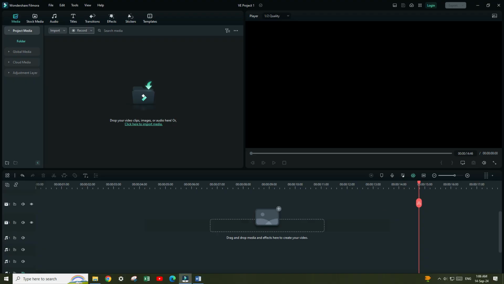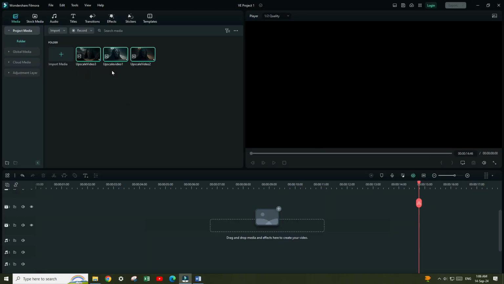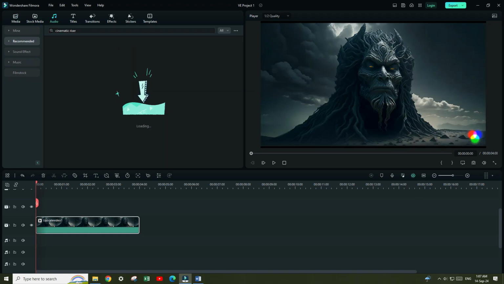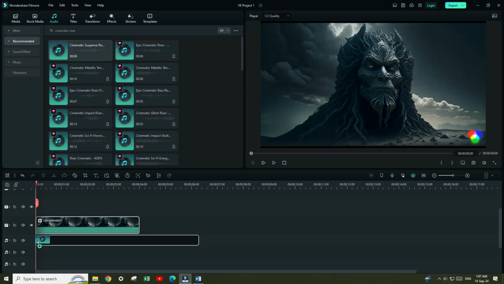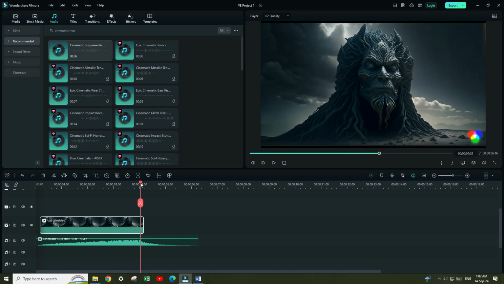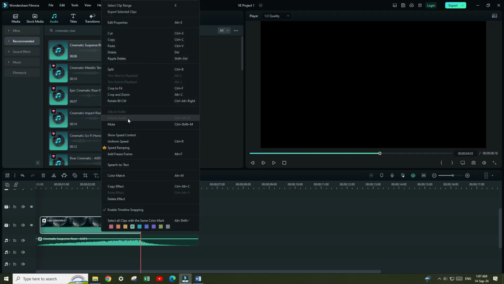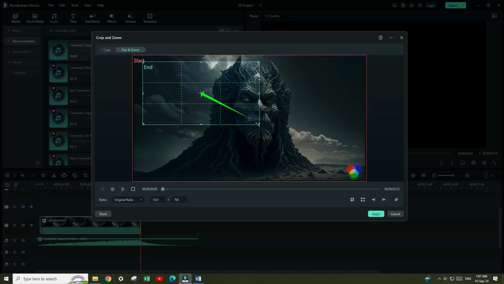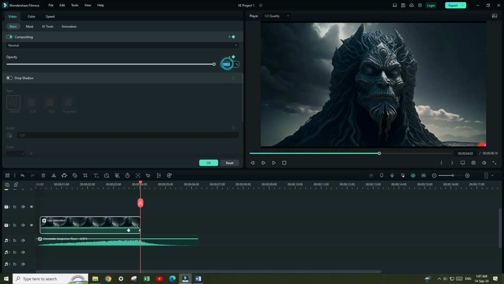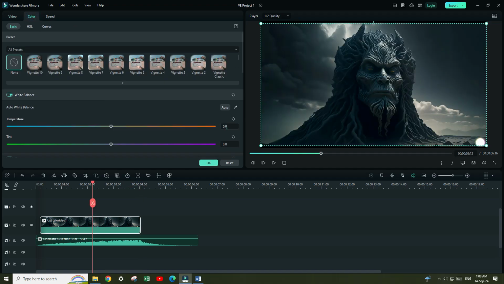Let's start our editing, and I'm using Filmora, but you can use any video editing software. Import all the 3 scenes inside the software, place the first clip on the timeline, and I will search for a cinematic riser sound effect and place it under the first clip. Add a gap of 10 frames at the start and move the clip a little bit forward. I will slightly trim this video clip so that it ends at a point where the sound effect goes to its peak. Right click and let's add a pan and zoom effect. Let's also apply keyframes at the end of this clip to add a little fade out effect. Then go to colors and enhance the temperature to 10.